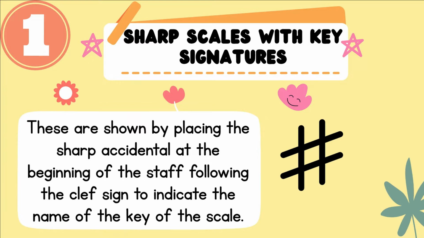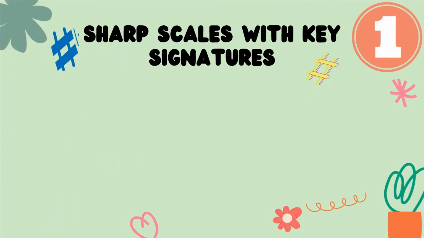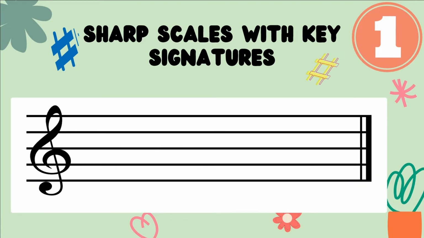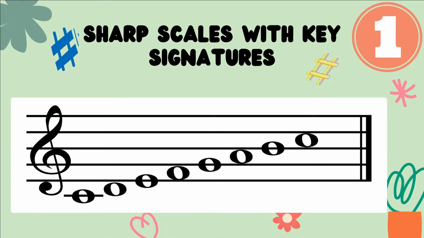Now, before we do that, let's know that the very first kind of scale we have, we usually make reference to this because it is the scale that does not have any of the accidentals. It does not use the sharp, it does not use the flat. That kind of scale is called C major. So we have the notes from C, arranged in ascending order until it gets to the octave C, and that is C major for you. You see, after the clef sign, there's no sharp there, there's no flat there, so that is an example of C major.